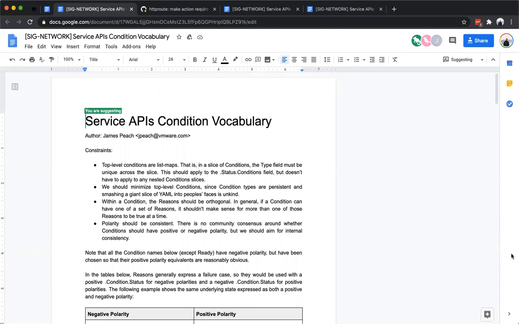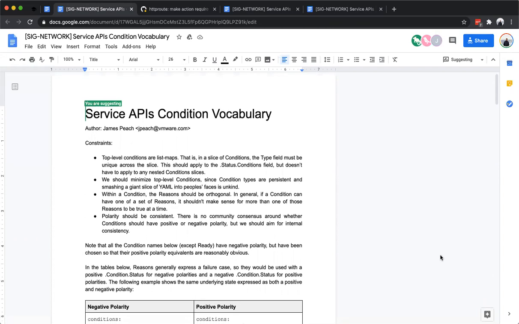Sure. So basically what I've tried to do here is look at the existing errors that we have and try to organize them into something that I feel reflects the categories of things that can go wrong. I haven't taken a strong stand on the polarity of the conditions. There's no resolution on polarity upstream.